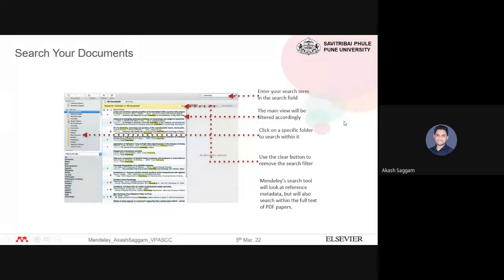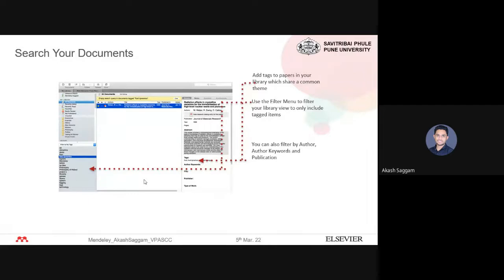Here in this section, if you want to search for your article, and you don't know in which folder you have put it, but you know some keyword of that particular article, that keyword or search term can be put here in the right hand upper corner, so that you can figure it out. Okay, this is my article which is of my interest, so that can be opened or read as per your convenience. You can see the results having that particular search term in the middle pane of the desktop.